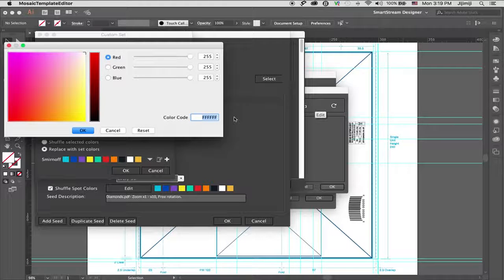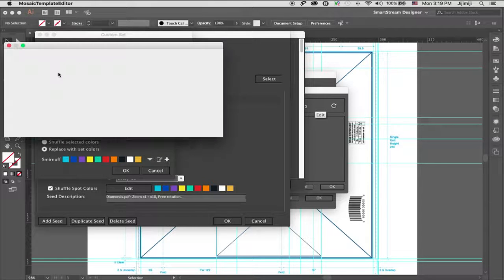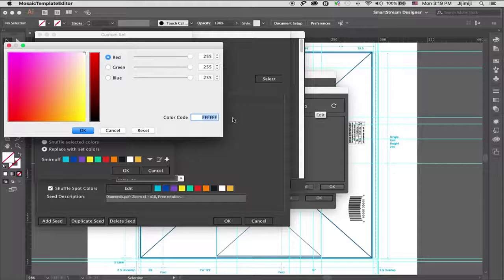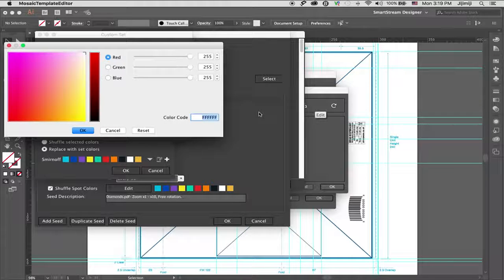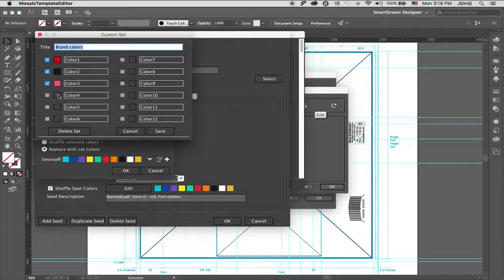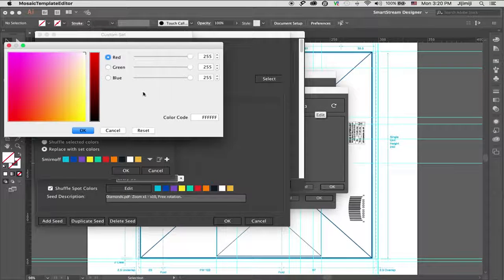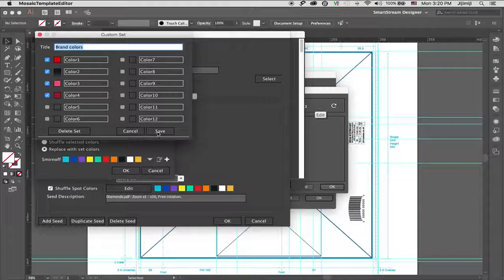I'm going to use the color codes, and I'm going to save this. Oh, sorry, forgot the white.